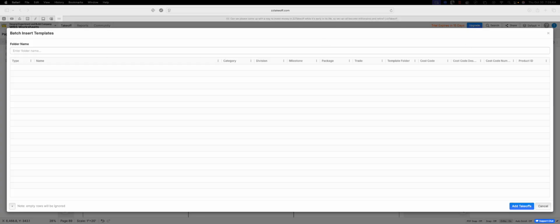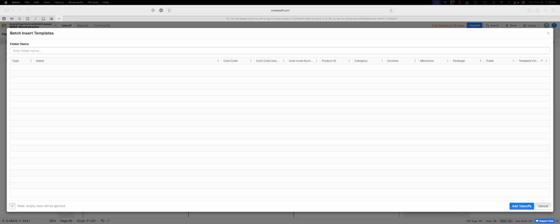First up on mine is type, which is good, then name, then cost code, so I can actually drag this over there, and then cost code description, then cost code number, then product ID, and then category, division, milestone, package, trade, and folder. Excellent.